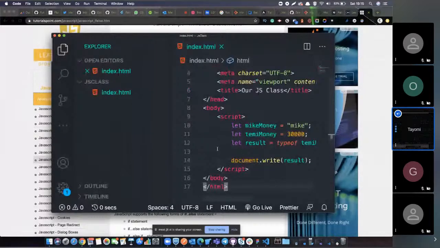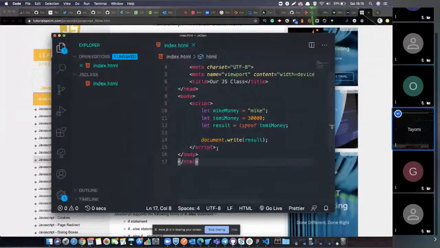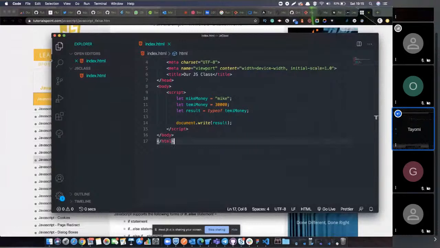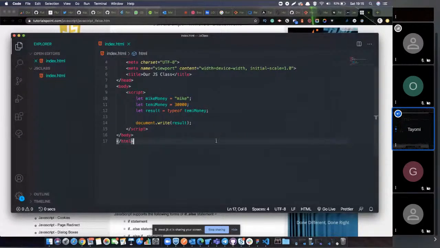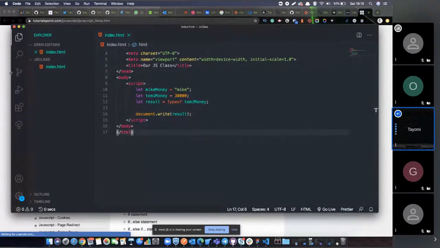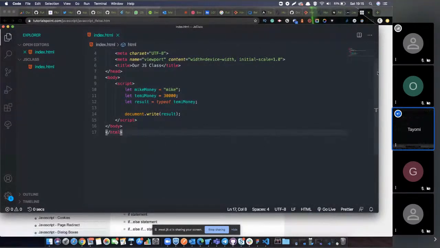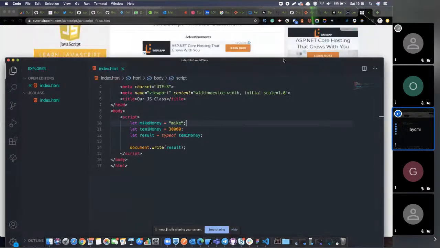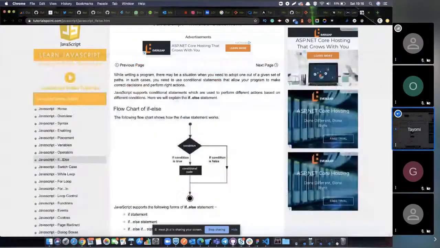Okay, we installed an extension called Live Server that helps us to serve our HTML pages. And we were able to do a couple of things in JavaScript last week, and so we will continue this week again.